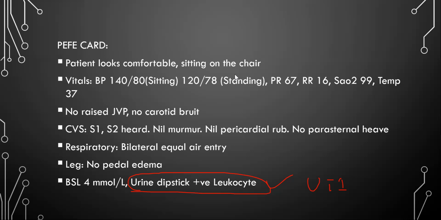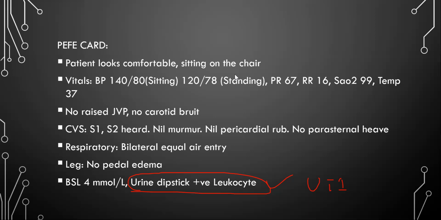Because remember, we know that this is a postural hypotension case. Why? The patient is saying that when I get up from the bed, I feel dizzy and sometimes I fall. That means by the history, we know that it is postural hypotension. Then our next thing to find out is what's the cause of it. You did try to find out about polypharmacy, but that was negative. You did try to find out about diabetes, that was negative. But what about the infection? Because infection itself can cause postural hypotension.